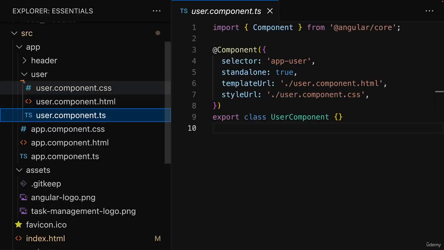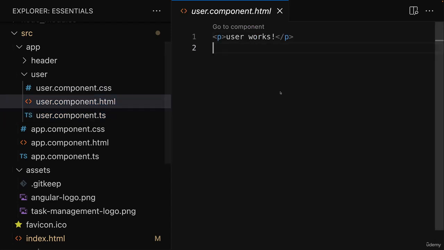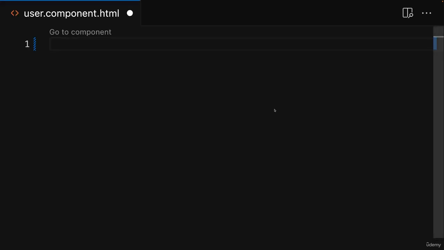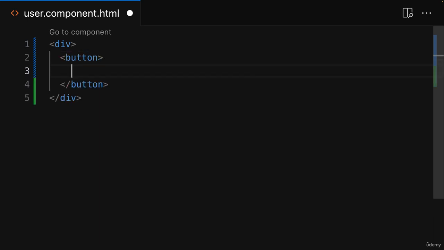Now that we have this newly added user component and its files here, it's time to fill it with some life and content, and it's also time to dive into additional essential Angular features. Now, as a first step, I want to start by changing the markup of this user component. And I want to change it to have a div, and inside of that div, a standard button.